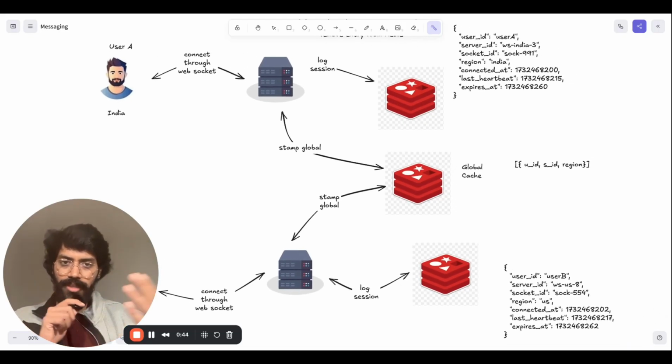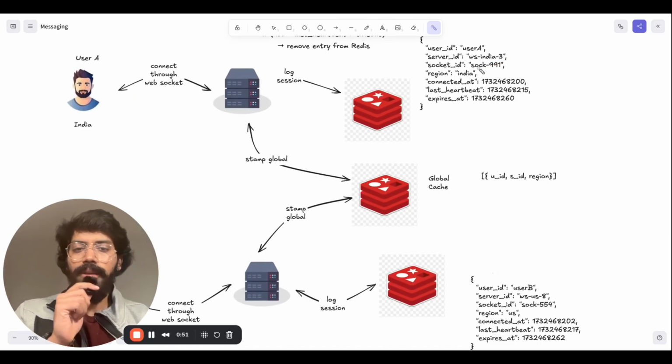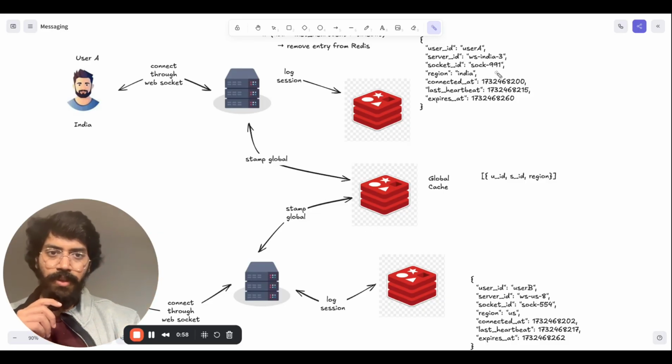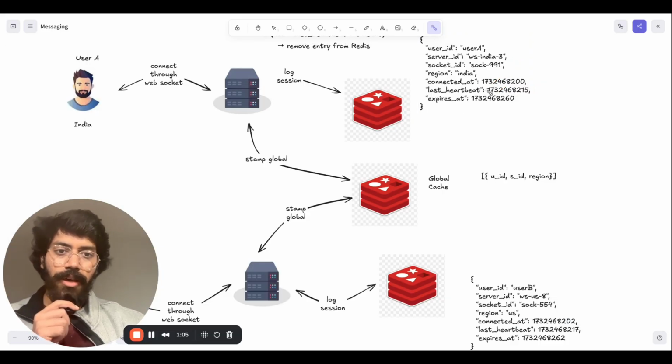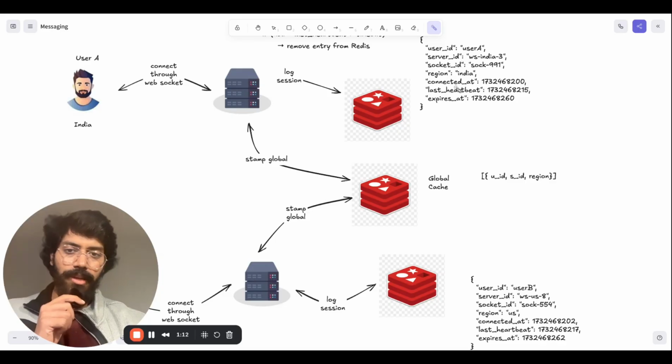Assuming they are both in these locations, and you can actually see the content. I haven't changed anything within the content. I probably just removed the connections array, so just remove the multiple devices and you have one device, let's assume. So you have this connected, and probably you have last heartbeat or time to live. You can merge this. It could be either time to live or last heartbeat, and it'll tell the region.